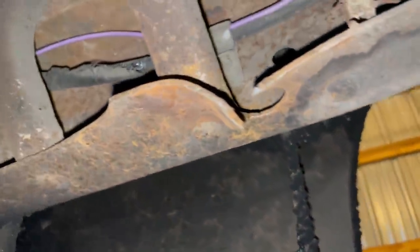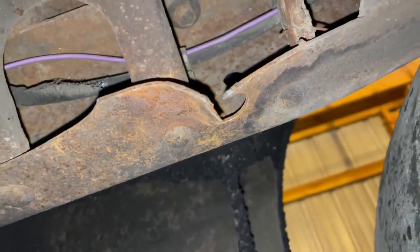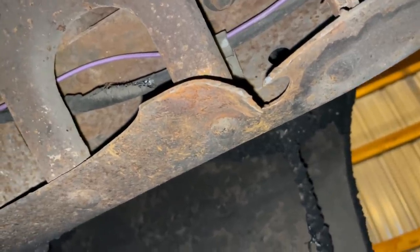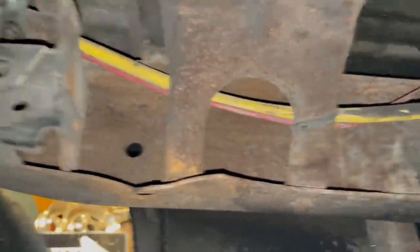You can see our frame's not doing too well right there. We've tied it down on the trailer so many times that it's literally ripped the frame. This winter, I'd like to box this frame in a few spots to help with some of the twisting in the chassis.